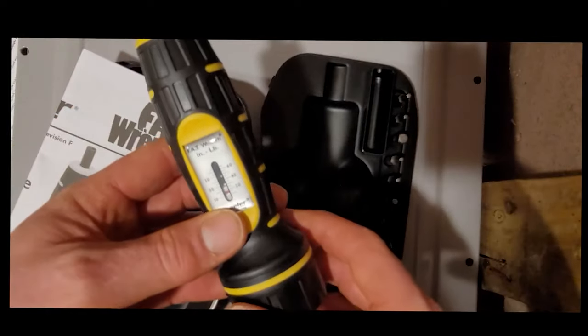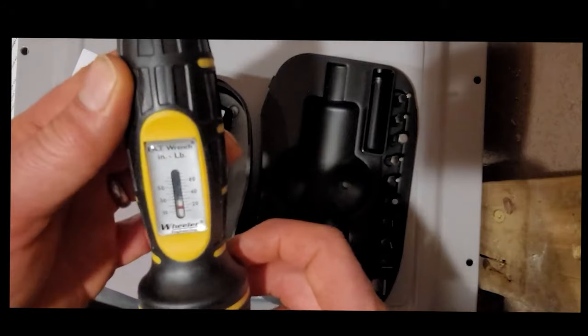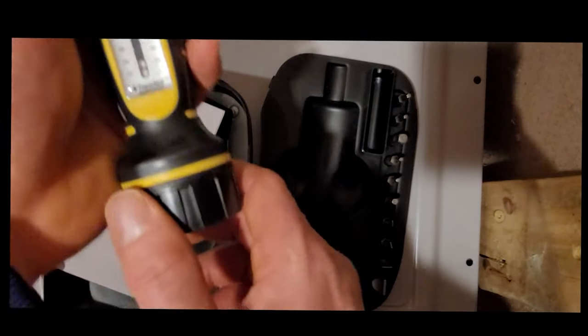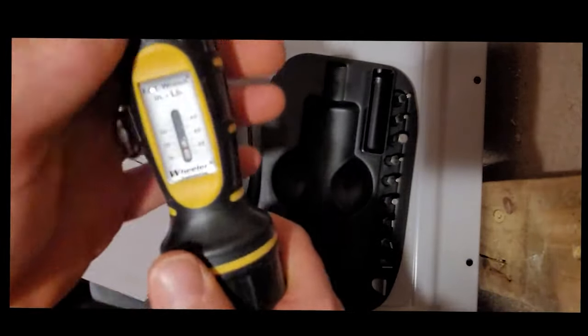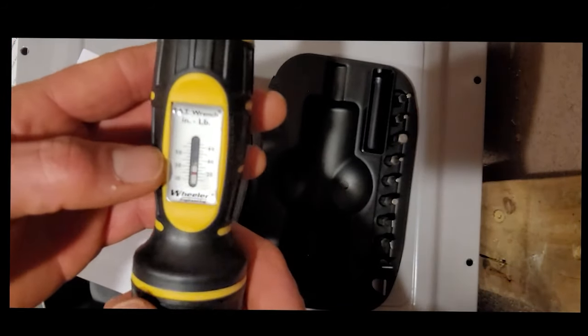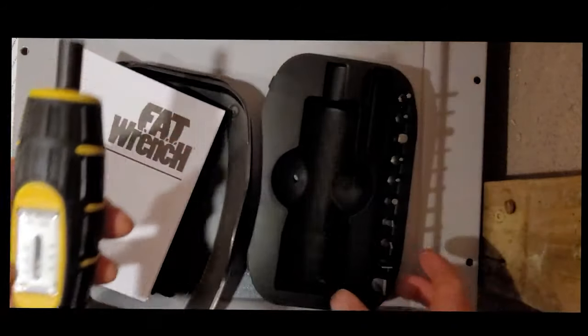So this one goes all the way up to 60. My Klein one only goes up to 45, so we just have to watch out for that, which is really important. It going up to 60 is a huge deal. It's got the pull-out handle, and you just turn until you find your respective spot, and then it'll lock back in. I already played with it on 15. I don't know if that's zooming well there, but I'll try to get you guys some better shots. It was very foggy today, so I've had some foggy shots throughout the day.